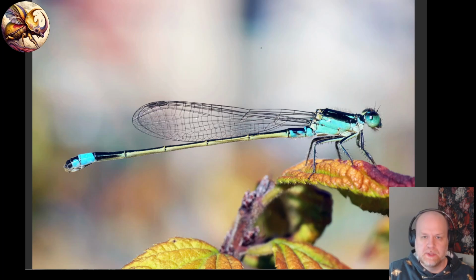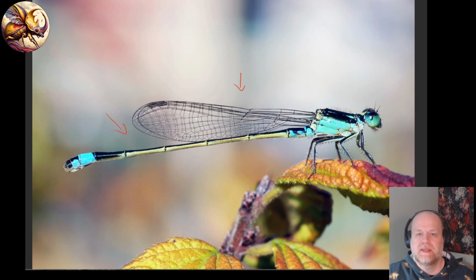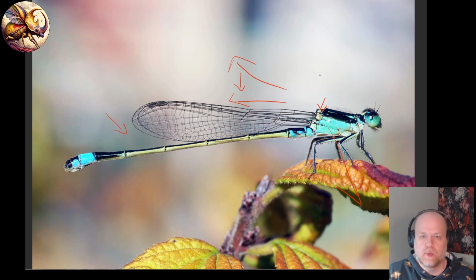But if we look at the damselfly, one of the big differences is, one, they have a much thinner thread-like abdomen. They can't fold the wings over the body like the Neoptera can, but they do have an extra hinge joint, which allows them to not have to stick the wings out to the side. They still have to hold the wings vertically, but they can hold them vertically backwards or upwards, and that helps quite a bit with how compact they are.